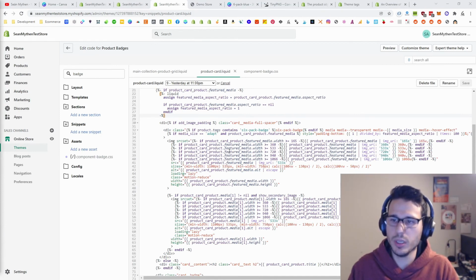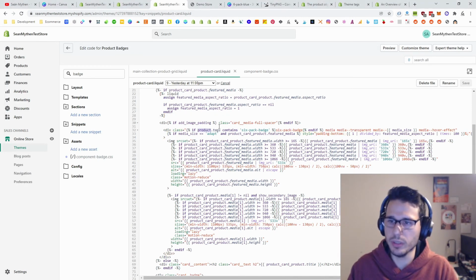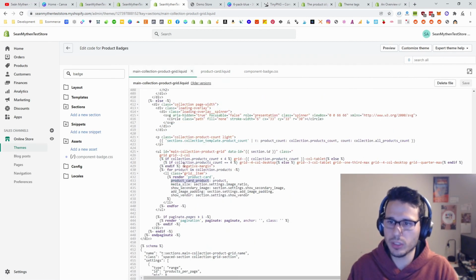For the Dawn theme though, and other themes that use snippet files, we're going to have to access our product object a little bit differently because snippets don't have direct access to variables created outside their files unless we explicitly give them access. So if we go back to our collection file, we can see that we're rendering our product card snippet and we're passing the product object under a new name called product card product.